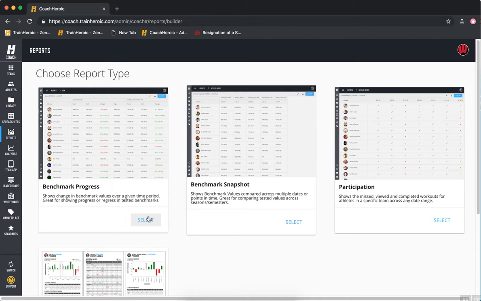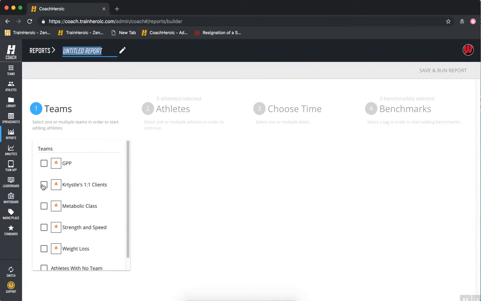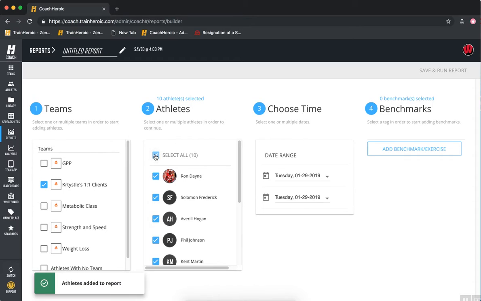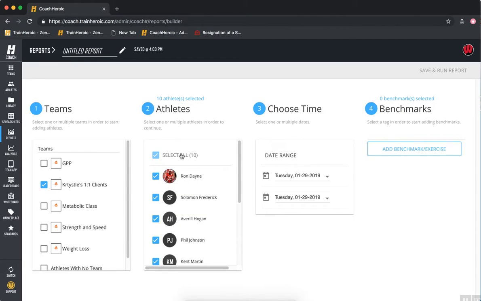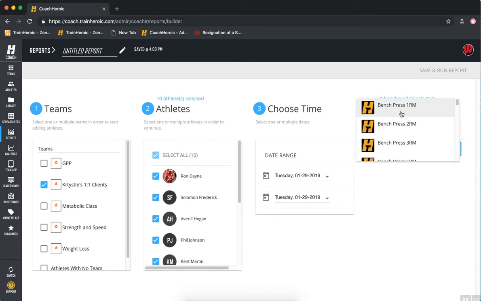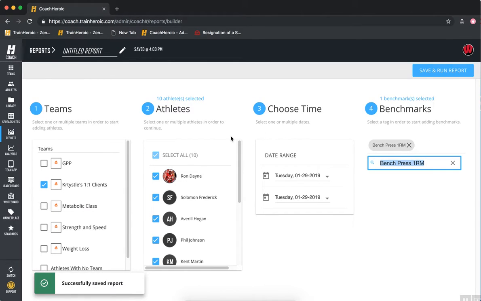And these things are super easy to set up. So I can actually just click select here. Maybe I just want to run one report for all of my clients. That's why this is handy, having them in teams, right? I click Crystal's one-on-one clients. I'm going to choose all 10 of these people so I get all 10 of my personal training clients' data back instead of doing this one. You imagine if I had one team for each client. So you said you had 20. I'd have to run 20 different reports as opposed to running just one. I can select all 10, all 20, pick my date range, punch in what I want to take a peek at, like bench press. And then if I save and run this report, you're going to have all that data drawn right out in front of you right now. All right, pretty sweet there.